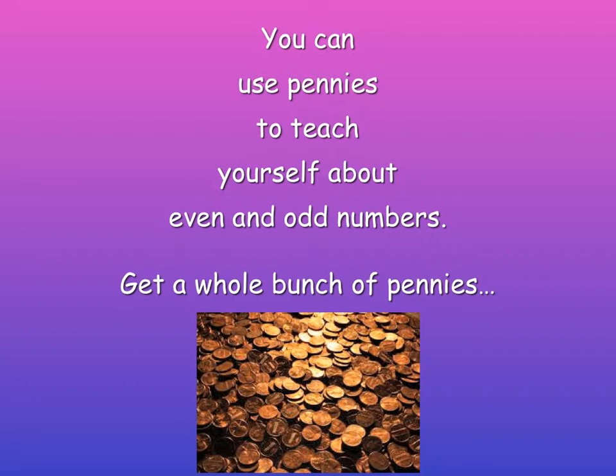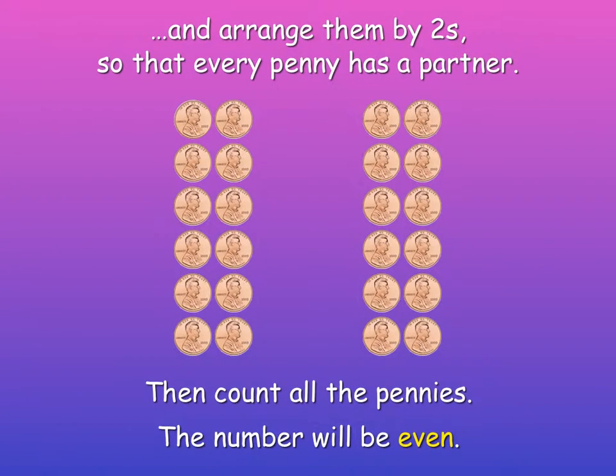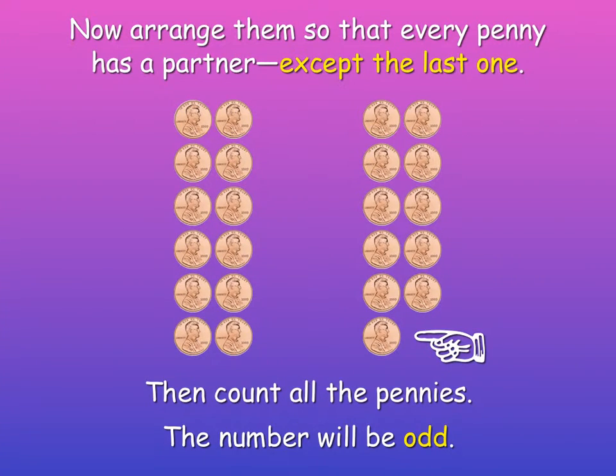You can use pennies to teach yourself about even and odd numbers. Get a whole bunch of pennies and arrange them by twos so that every penny has a partner. Then count all the pennies. The number will be even. Now arrange them so that every penny has a partner except the last one. Then count all the pennies. The number will be odd.